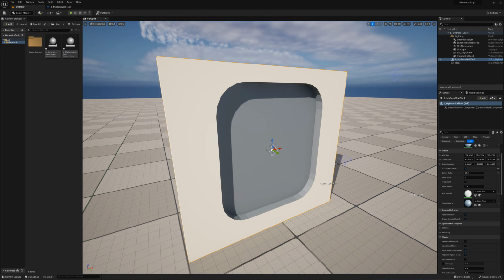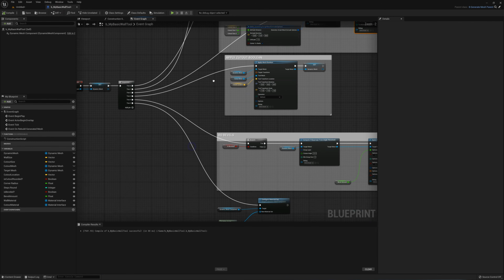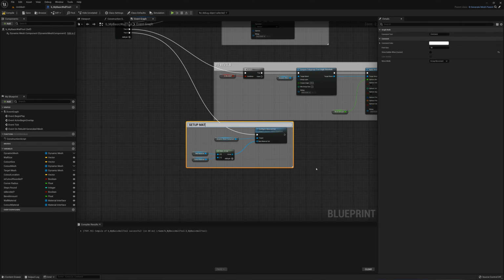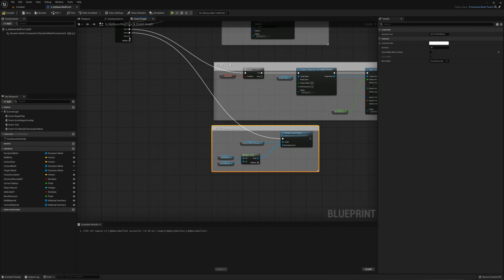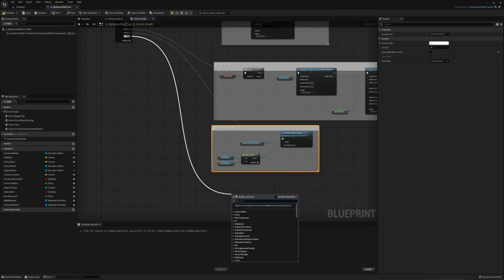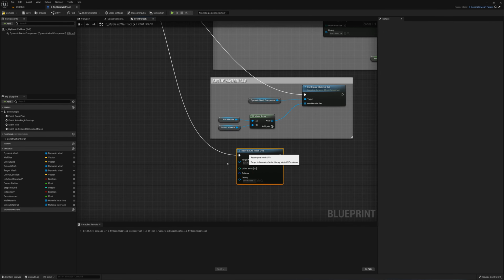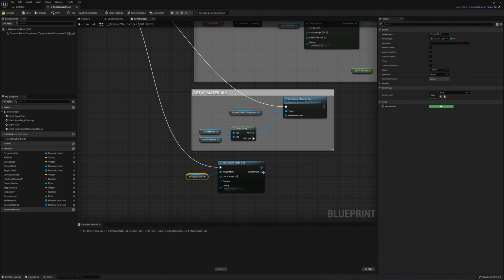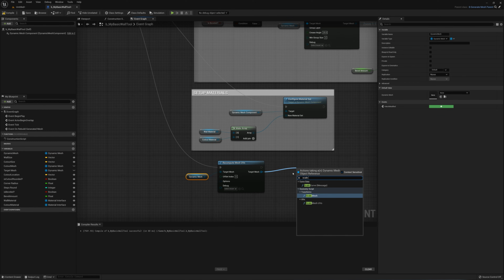Let's see what's next. Okay, what I'll do is, just for good measure here, we'll recompute the UVs. So I'll just comment this here. We'll say set up materials. And I'll add one more pin to the sequence here. We'll drag down here and I'll say grab UVs, recompute mesh UVs, and drag in the dynamic mesh reference here. And we'll also scale the UVs and offer the opportunity for the user to change the scale on the fly.